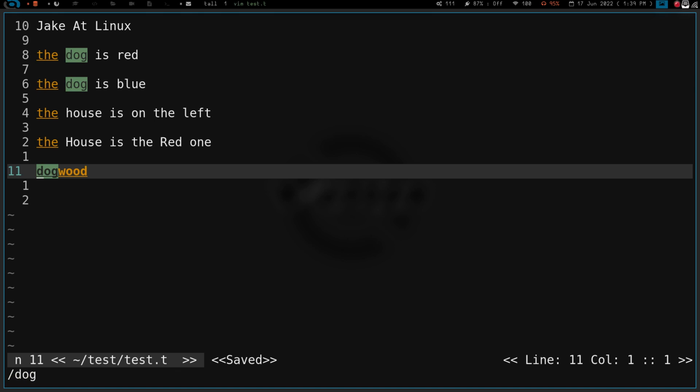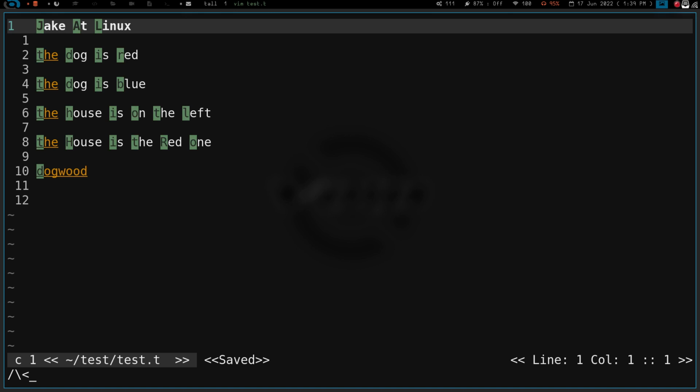If you want to find a certain word, you know what word you're looking for, but you don't want it to highlight other strings of those characters, the way you go about doing that is, again, you hit the /, but then you type the \, then the less-than symbol, then your word.